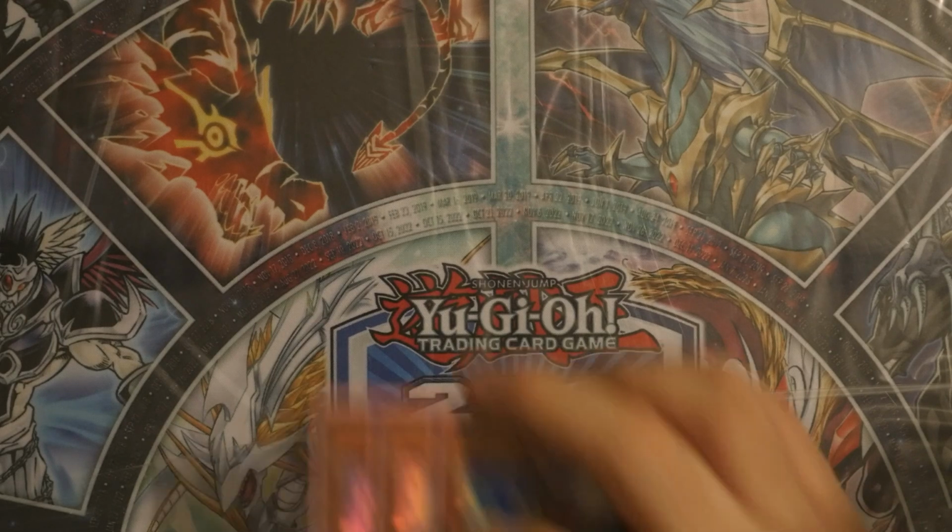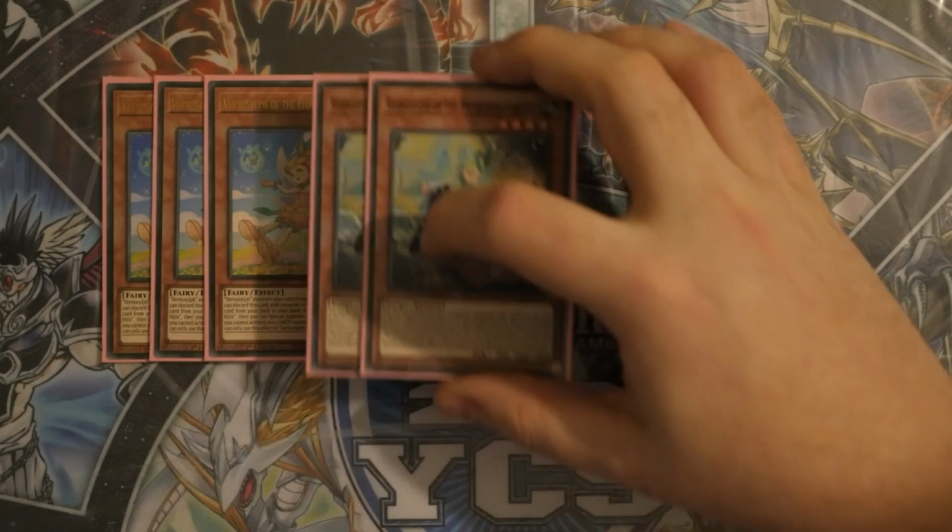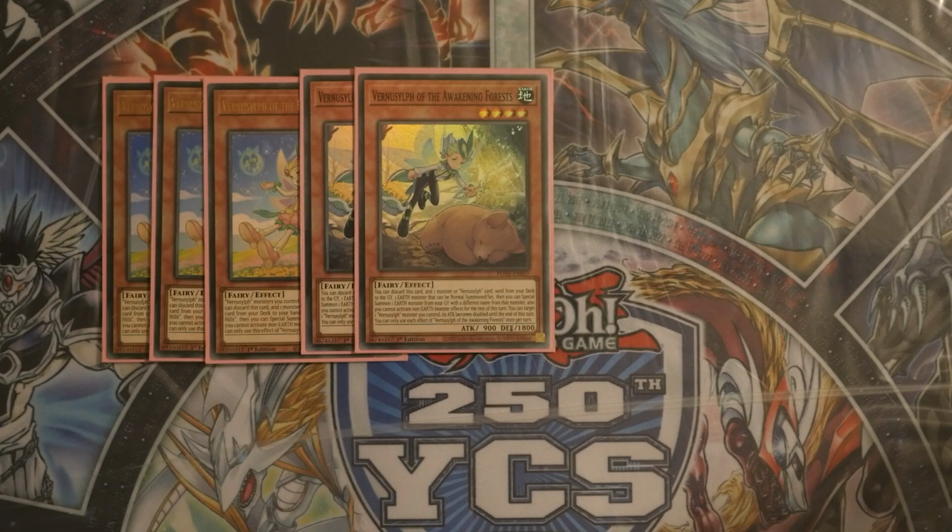So we start off with the Vernusylphs. The Vernusylphs are of course going to be triple of the Flourishing Hills alongside double of the Awakening Forest. Now the reason you've got both of these is because this is kind of like the bridge between the Naturias and the Traptrix, as both of those decks kind of want those monsters to be on the board.